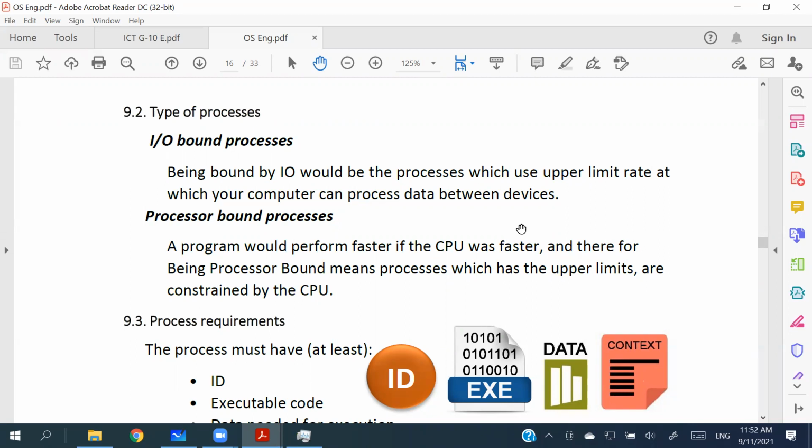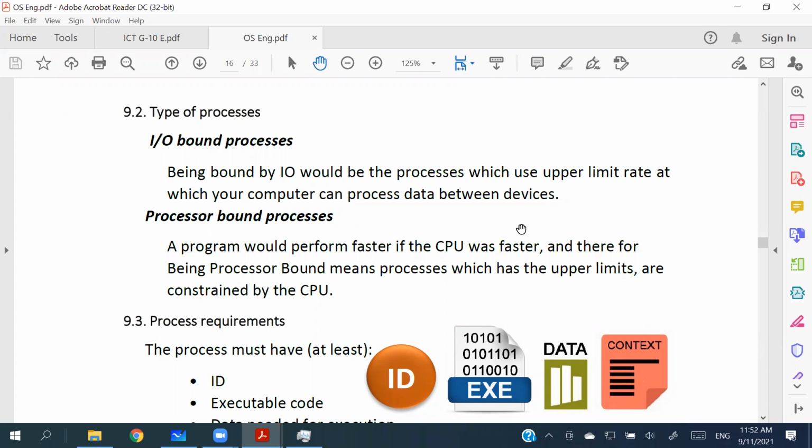So it's the fastest. So if the processor is working at some speed, there are some processes which are processing relative to the speed of the CPU. So they are comparatively very fast, right?